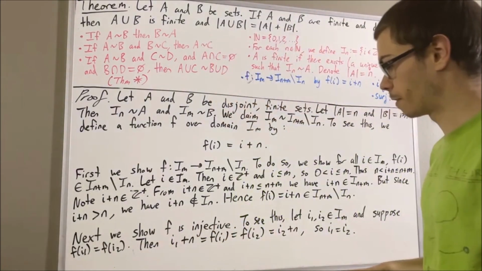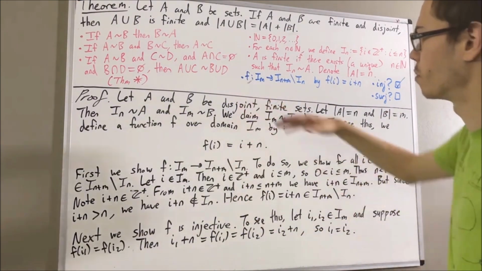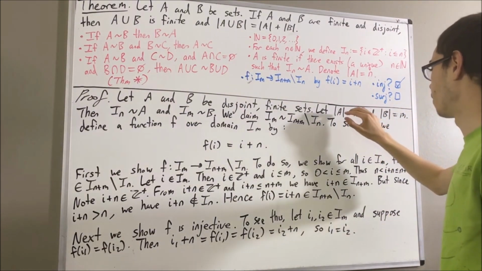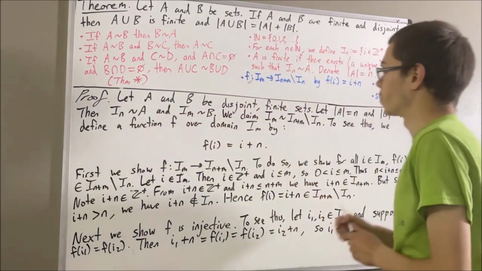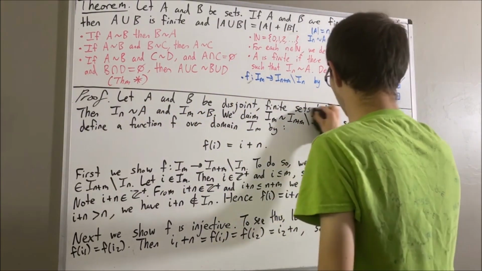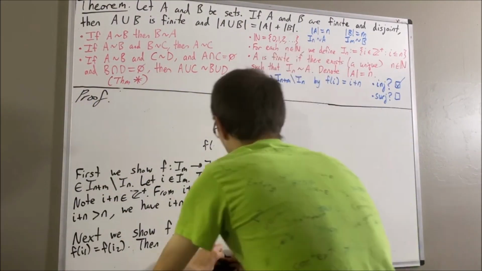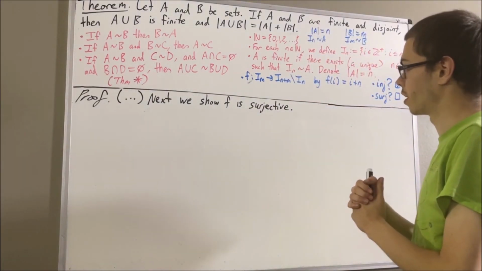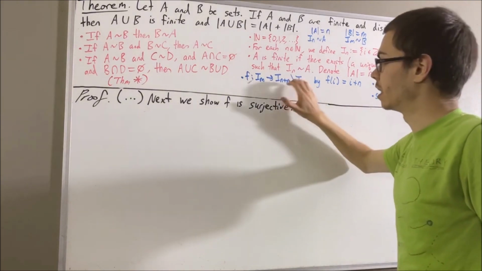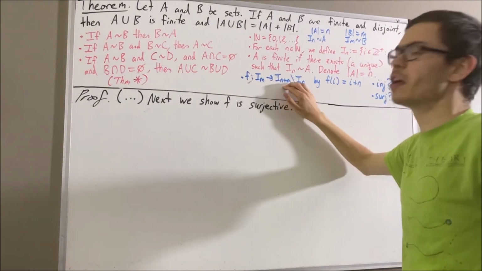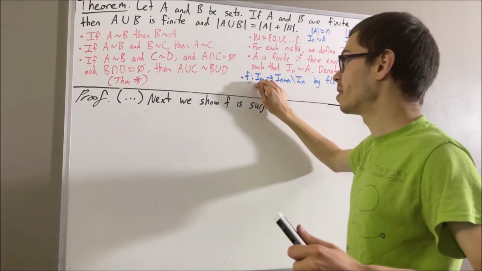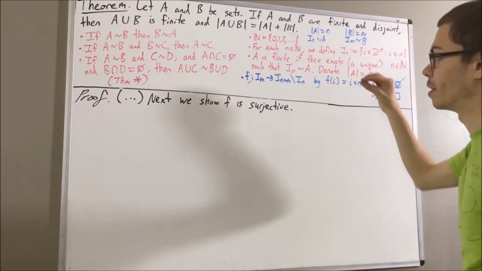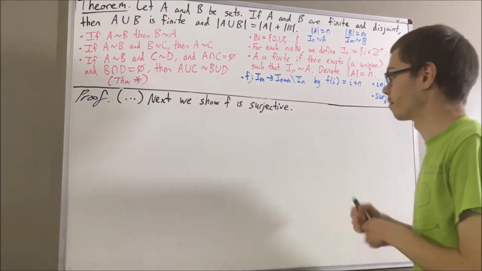Now we're going to show f is surjective. And we're going to have to move back up to the top, so let me just write some notes up here. The only important notes that we have to keep, I believe, are that this, and this are true. And to show f is surjective, what we're really trying to show here is, for every element j in In plus n set minus In, there exists an element I in In such that f of I is equal to j. So to start, let's give ourselves an arbitrary element j in In plus n set minus In.